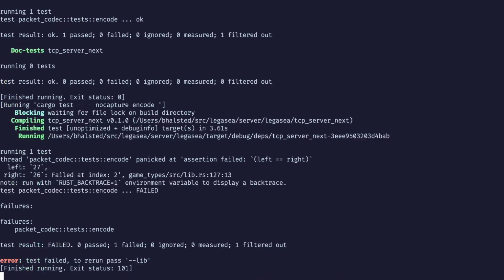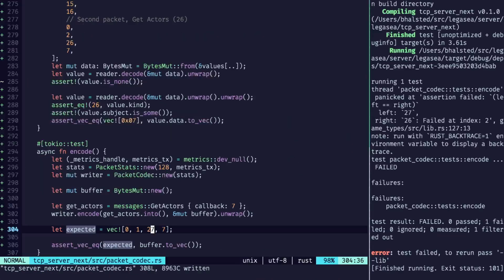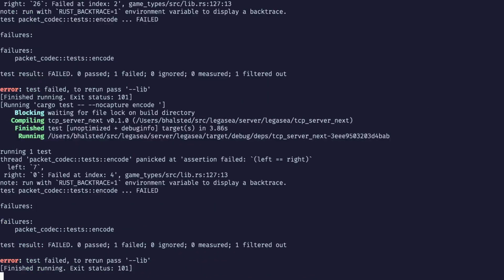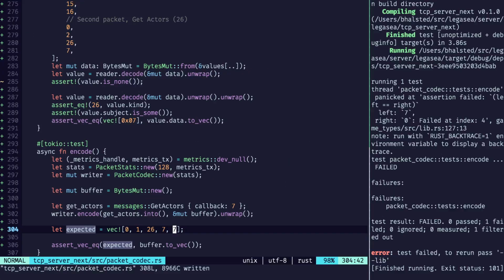Does anybody else ever do that? Like, oh, I got it right the first time. You're like, no, that's not possible. And if we add an extra, that should still fail. Oh, that index 4. Okay, good.